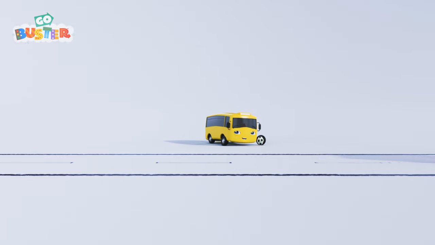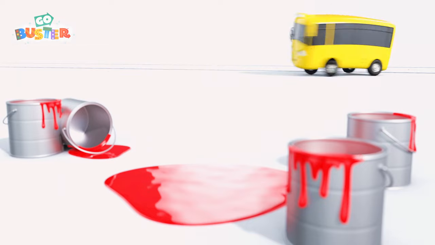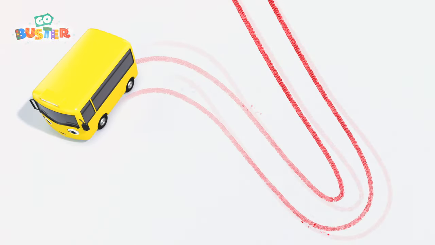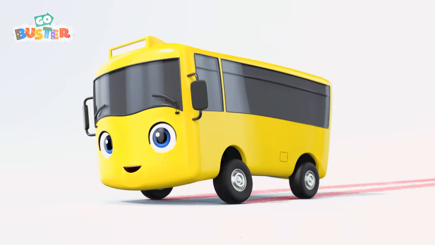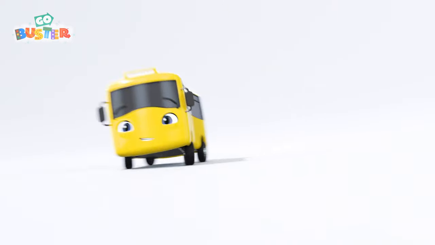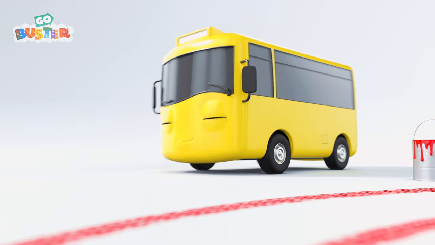Over here, Buster. Buster the bus has come out to play. Watch out for that red paint, Buster. Oh, Buster's driven right through it. Look, Buster, you've painted some red lines with your tires. I think Buster's had an idea. Nice work. You've painted a circle.